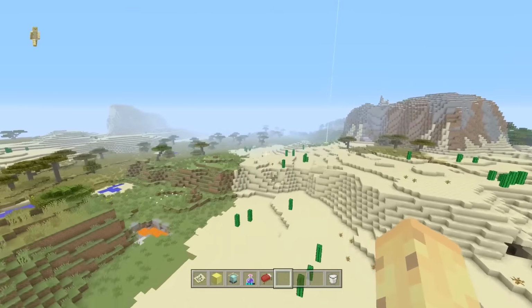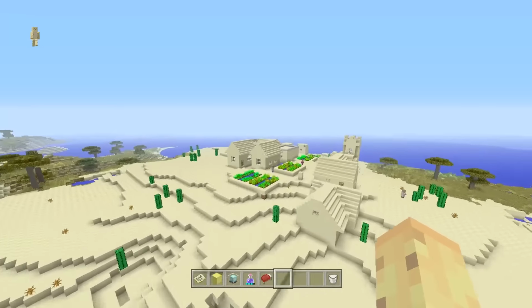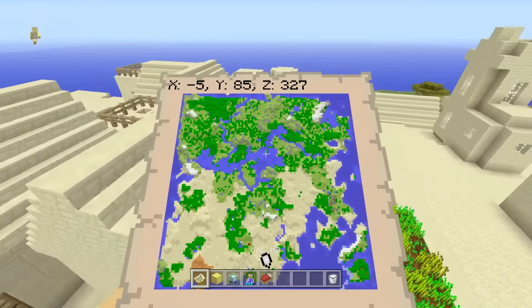But in case that isn't your interest, and you're like, you know what, villages are a nice bonus, but what about the other parts of the seed? Something that might interest you. Oh, by the way, here are the first village's coordinates, just in case you are curious, just over here.